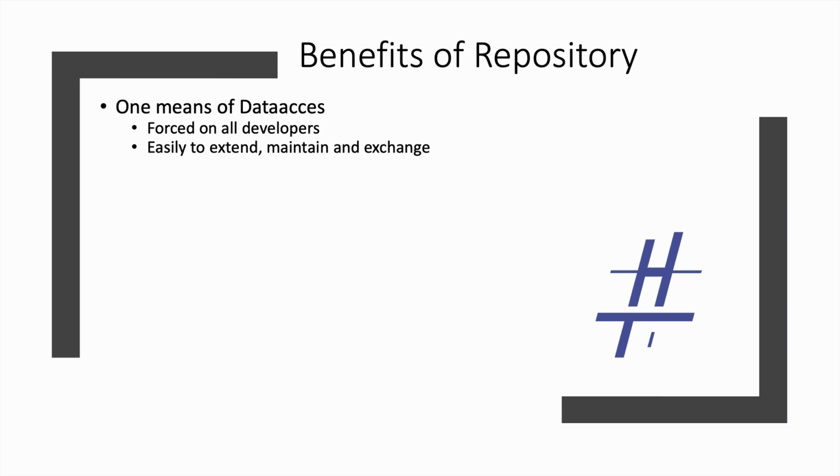So if you want to have something like caching on top of your repository, you can easily add this without changing anything in the code. Or if you would just use a different database for testing purposes, you could simply change the repository for a test repository and would not need to change your code, which is pretty helpful, as you can imagine.